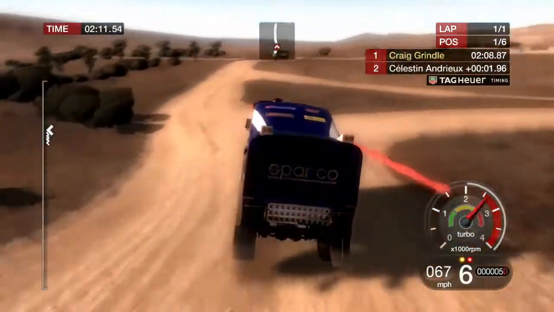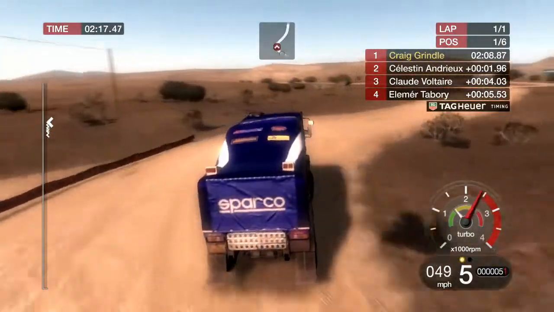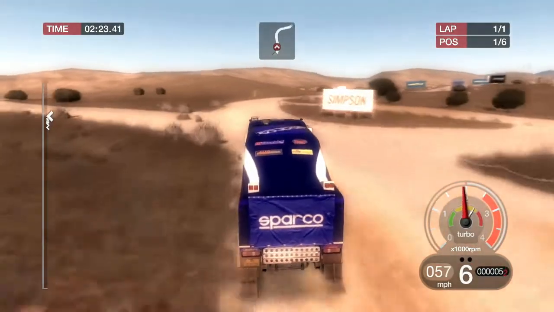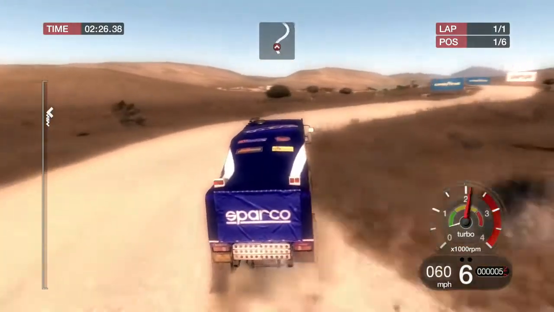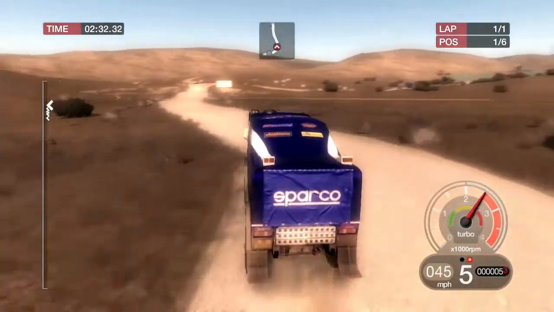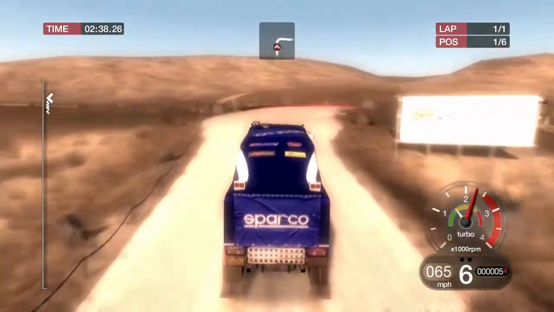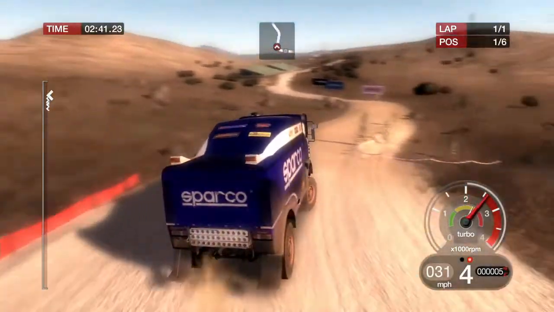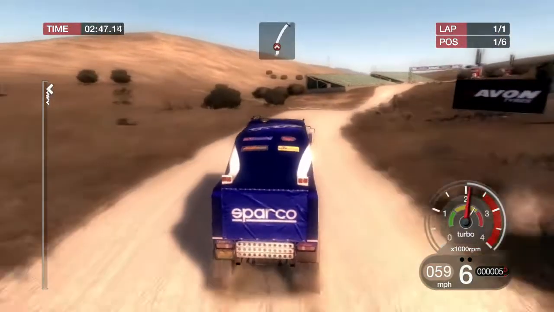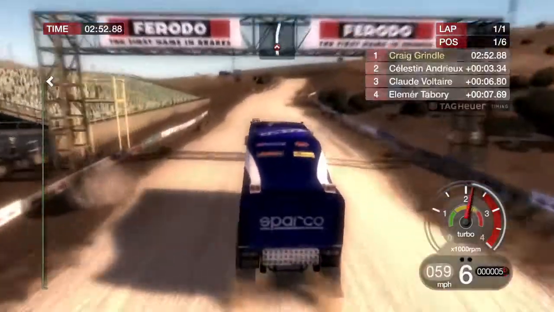Whoa, that was some airtime there. For a big truck, that was a lot of airtime. 60, left 5 and right 3. Coming to near the end of this race now. And left 4, Titans. Awesome. Come on. Right 3. Very nice. And left 4 and right 5. And jump and time point. And there we go. Across the line.